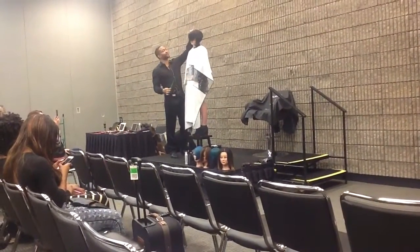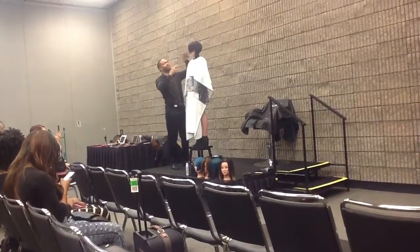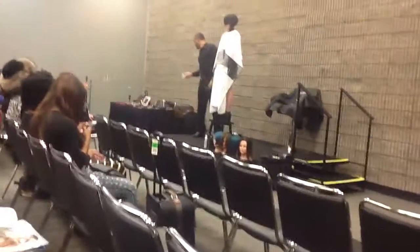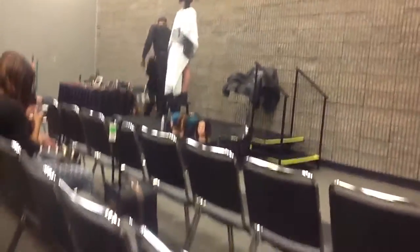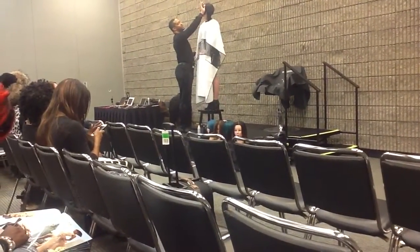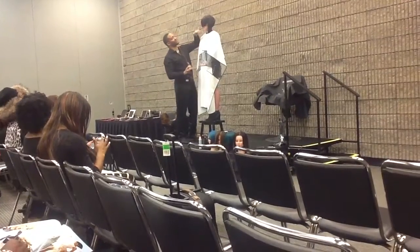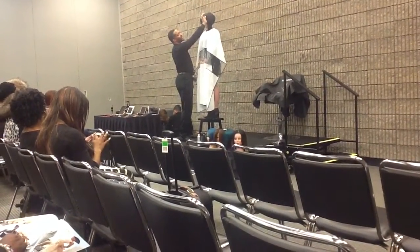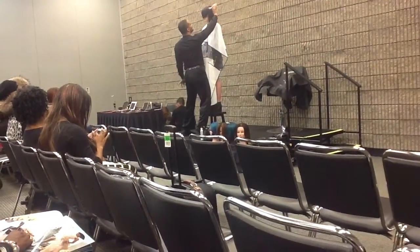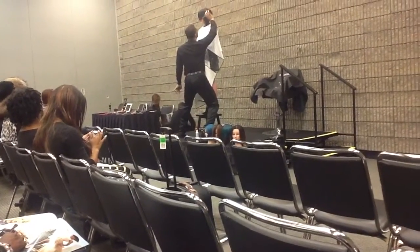You want to kind of see the mobility of the head, the haircut. You don't want to just place a haircut on top of the head — if people just take too much time, you want to see that head move, you want to see texture. So when I go in — y'all saw the triple blades. I would just kind of go through the triple blades and kind of just slide through. You can see some of the space here — increase some of the space here. So you can kind of just chew at it a little bit, create that texture that you're looking for. That'll fall out without taking too much.